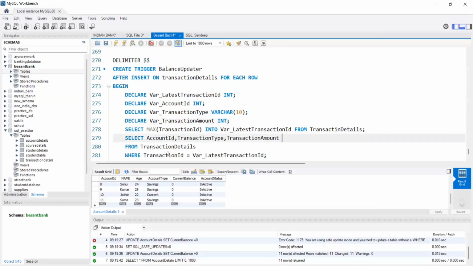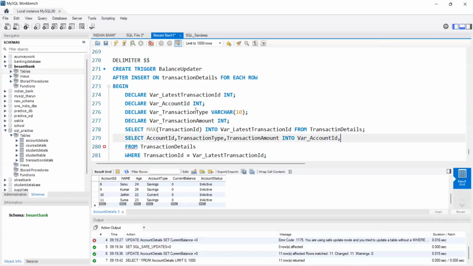After that, I will pass these outputs into corresponding variables. I will pass account ID into variable underscore account ID, transaction type into variable underscore transaction type, and transaction amount into variable underscore transaction amount. First we have to give columns in the same order. First we give account ID, that's why variable underscore account ID.